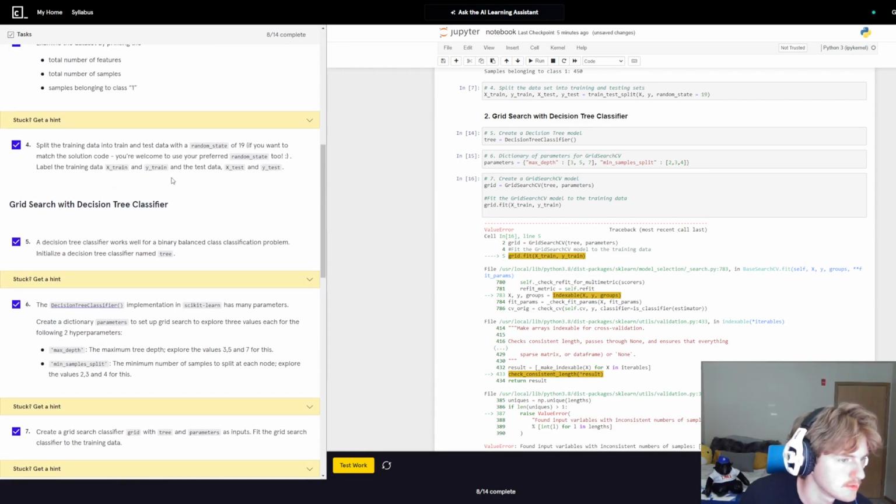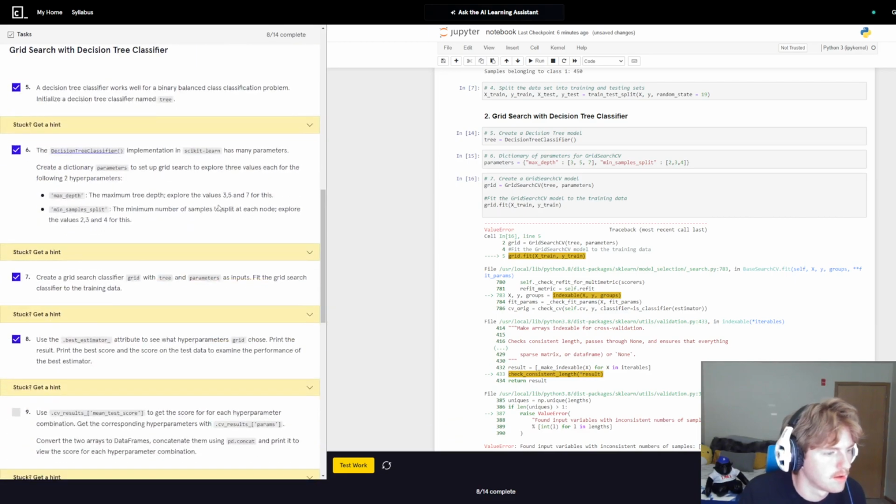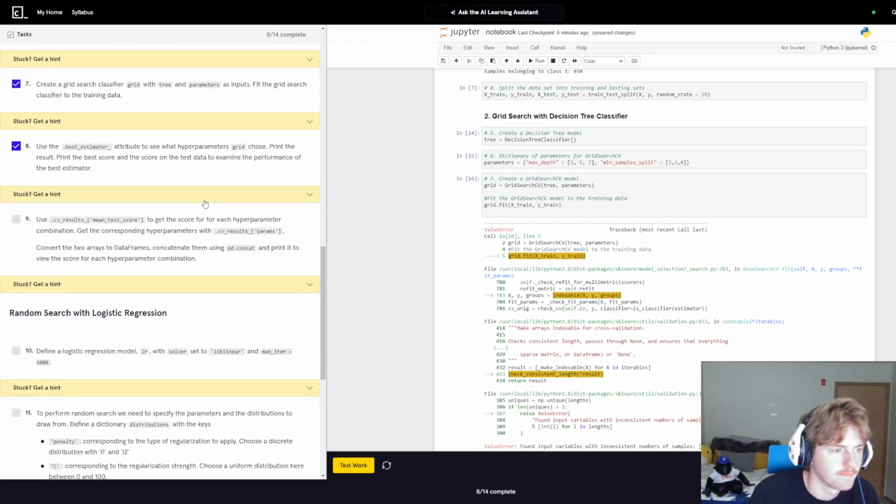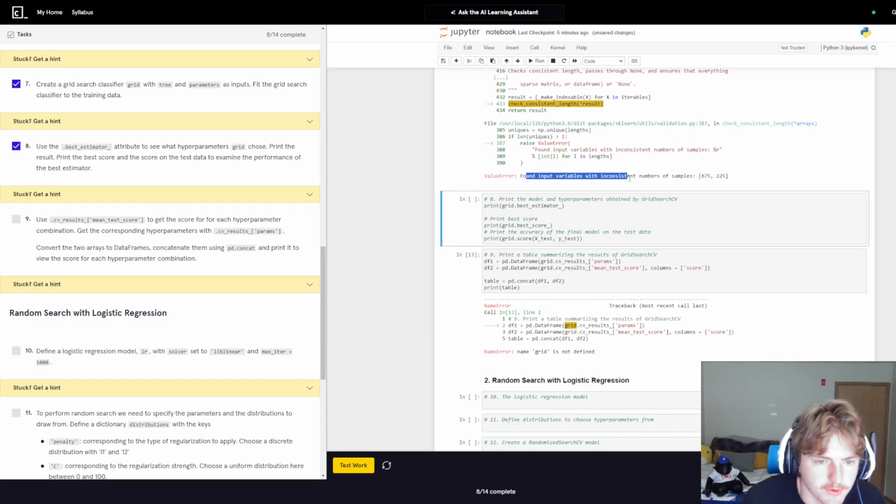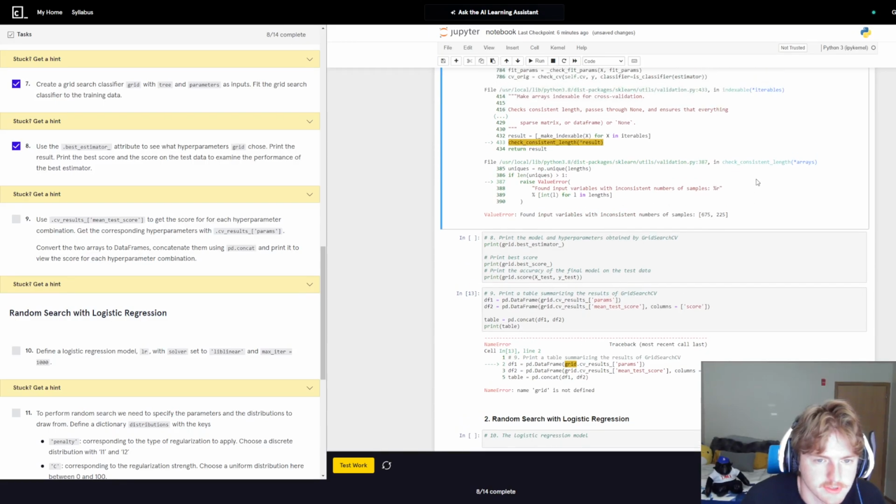Split the training data in X_train and Y_train, and the test data X_test and Y_test. Is that not what I did? Found input variables with inconsistent number of samples. Checked consistent length, return result.